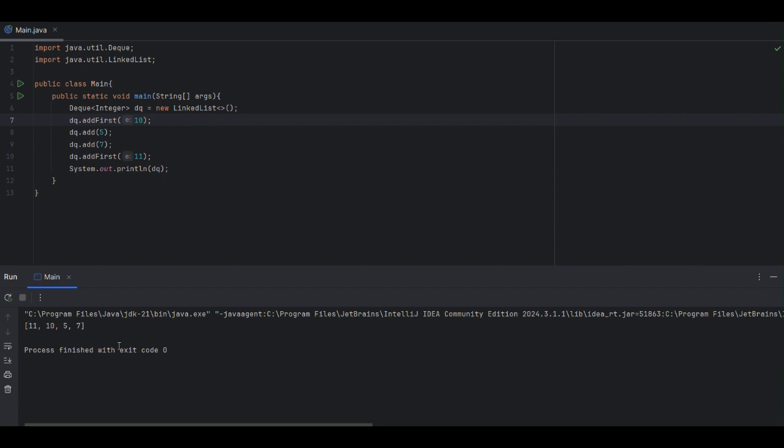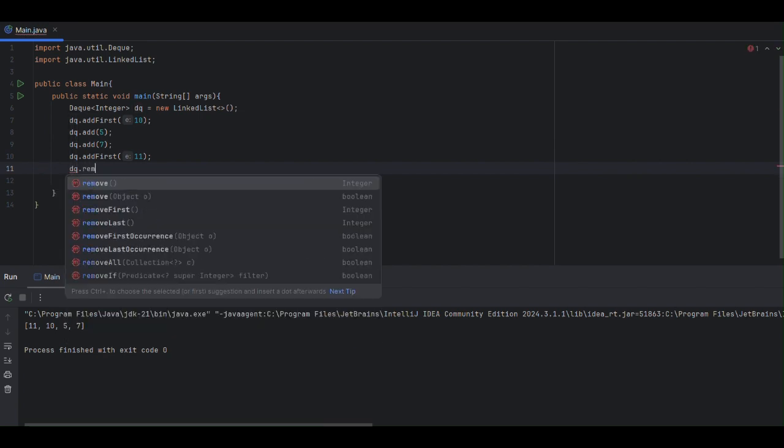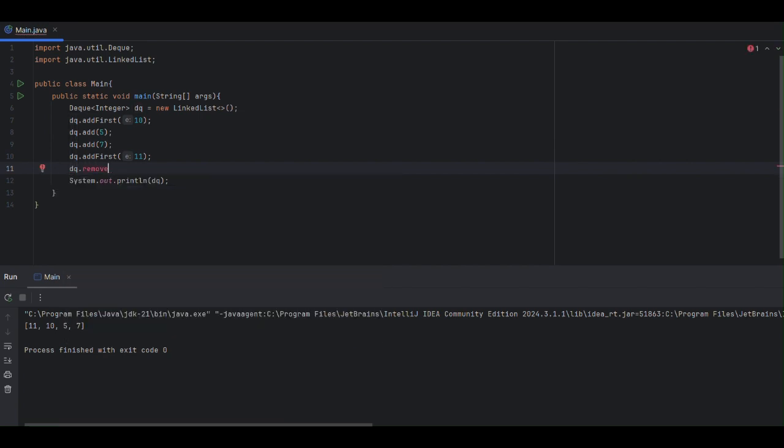So next, let's talk about removing elements. One method is called DQ.removeFirst. For this, we don't need to give any arguments because the first element in a DQ, Java already knows that. It doesn't require any external information.